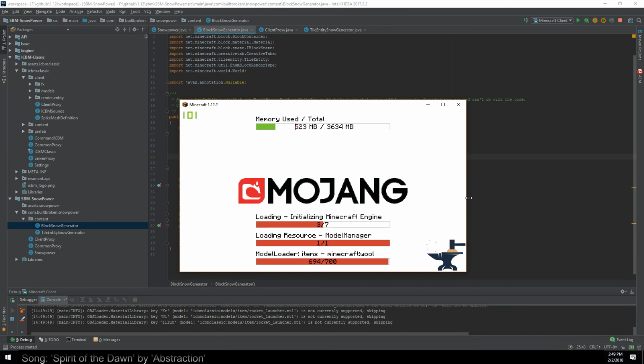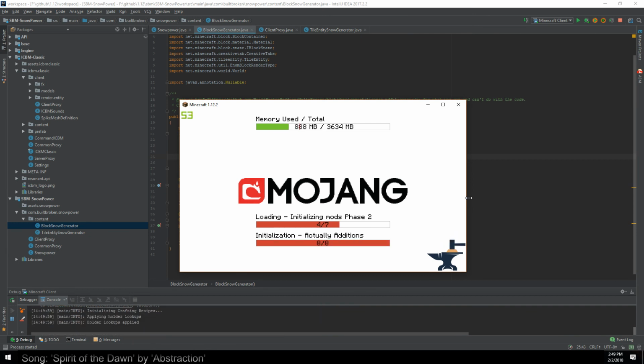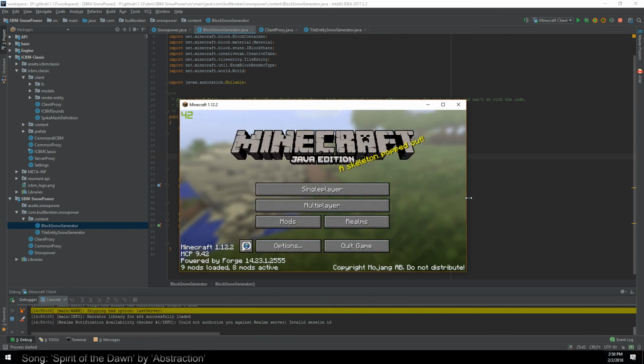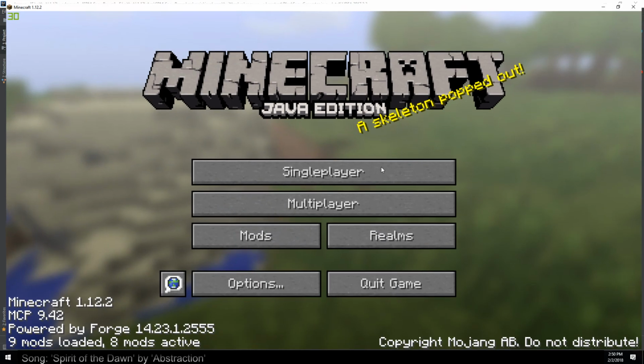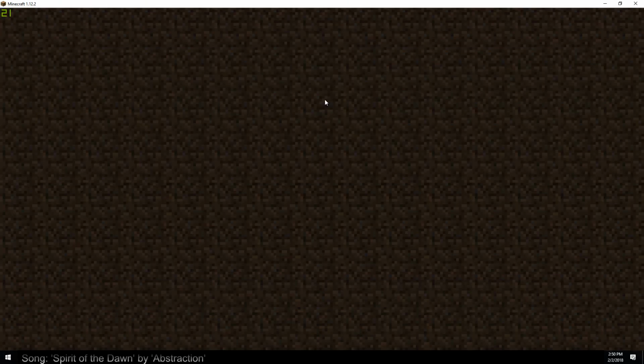That's a load up through. The biggest part about the actual load time here is just waiting for all the models to bake. And there we go, we're loaded up. Pop into here. It's actually a world I've already been using for testing ICBM, so you'll just ignore everything and we'll get there eventually.